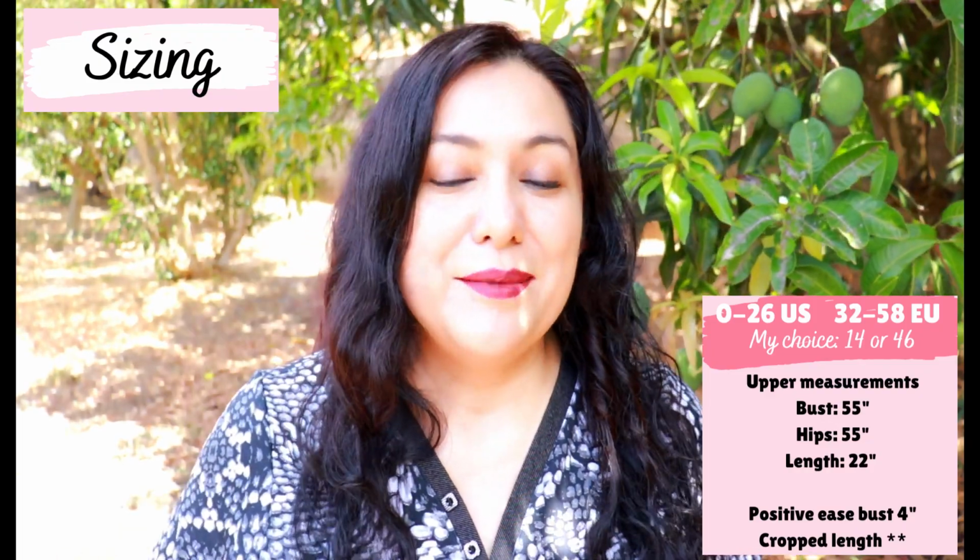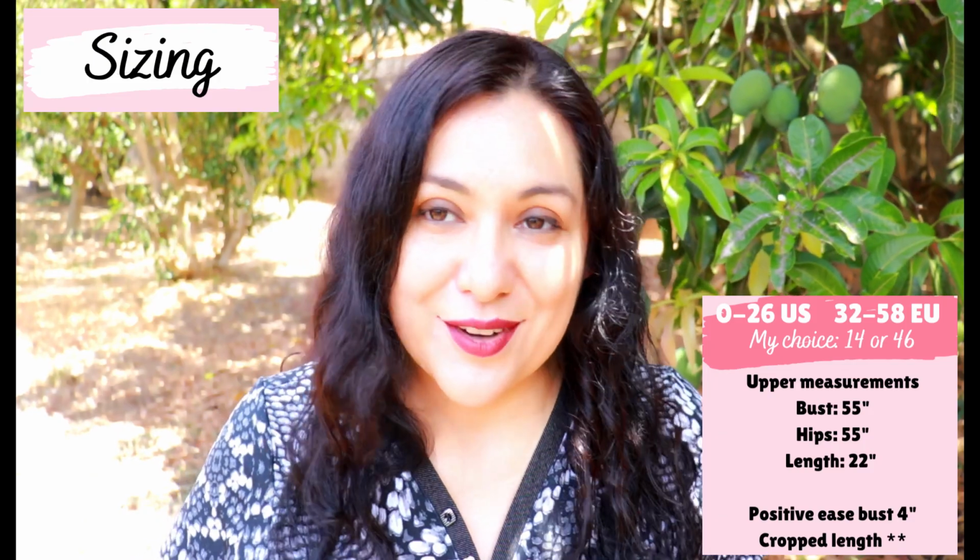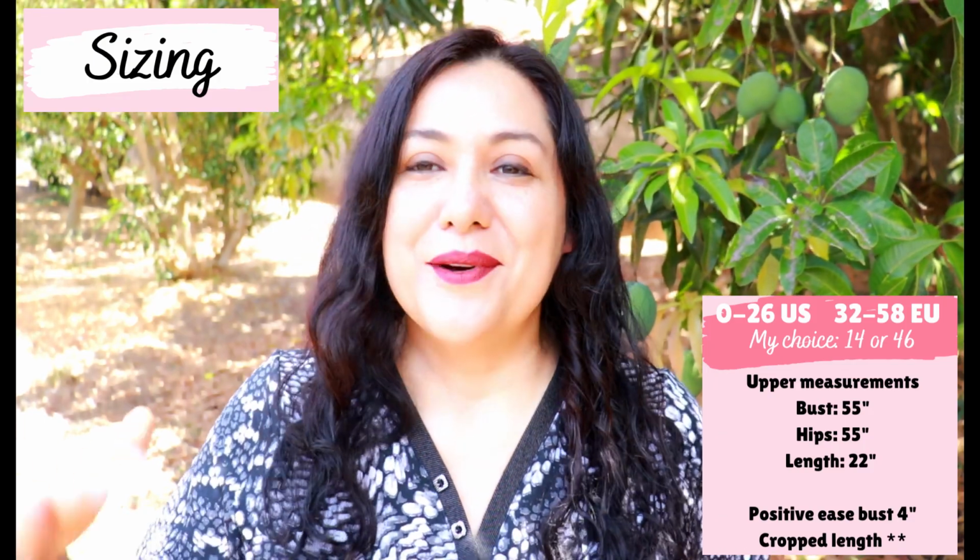because I just cannot rock a crop style. It's just not my thing. I want them a little bit longer. I was not committed to a specific idea. Other than that, I wanted the front to be extended, not have that button thing there. So let's see the practical bits and I'll be back.